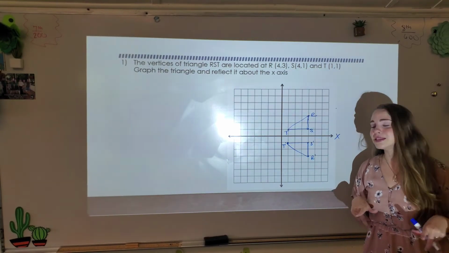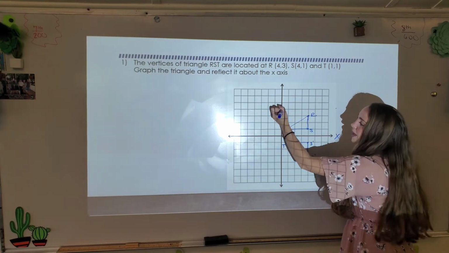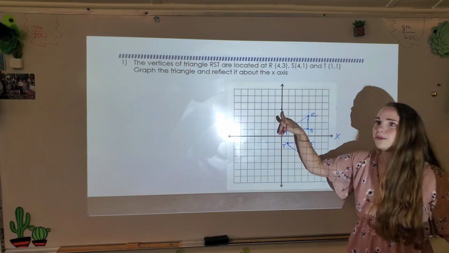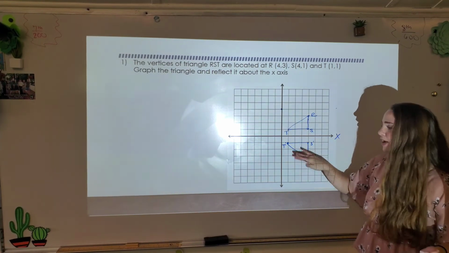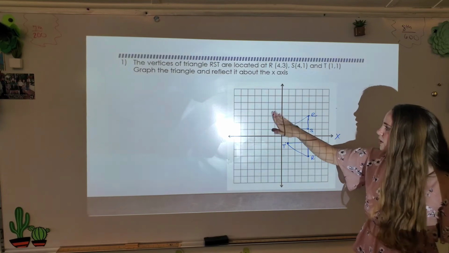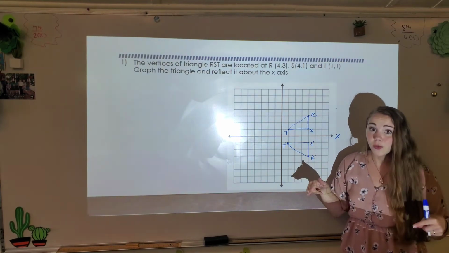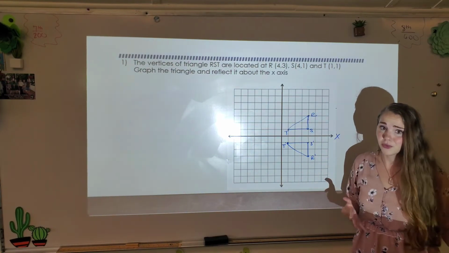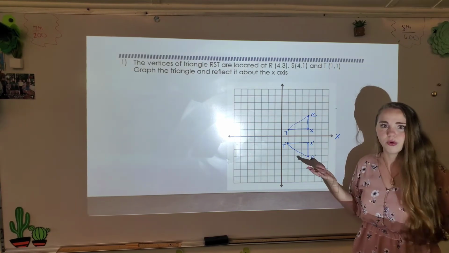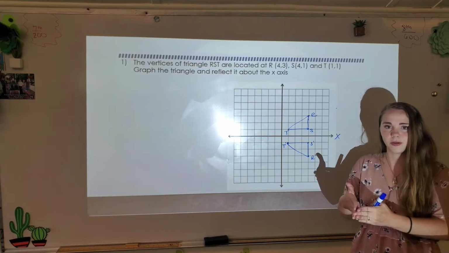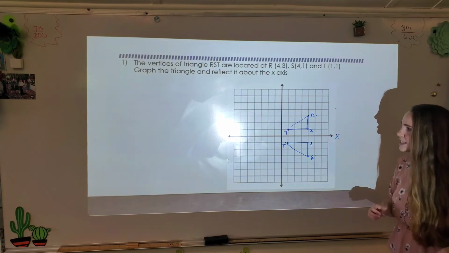The only weird thing is if you ever have something on a line, when you reflect it, you just keep it on the line, if it's the line you're reflecting it about. So don't get confused if there's something on the y-axis and they said to reflect it around the y-axis. You just keep the original point because it's 0 places away from the line. Hopefully that makes sense. Let's move on.